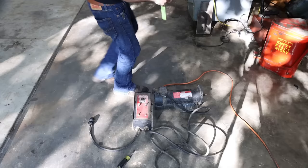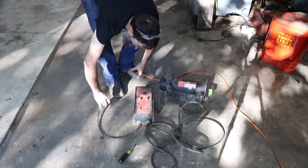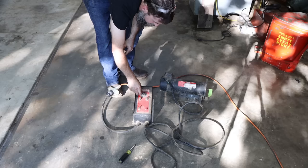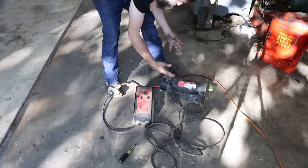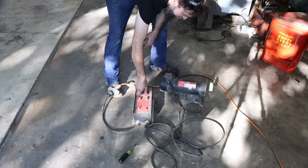Before I try this, let's stick a piece of tape on here so you'll be able to see if it does a thing or not. So that is off, and that's all the way down. Let's see what she does, if anything. On. Nothing. Oh, it does work. I guess you have to turn it on a certain amount. Oh, look, it's throwing out spiders and stuff. That's all the way up. 1720 RPM. But I bet it's got a ton of torque.